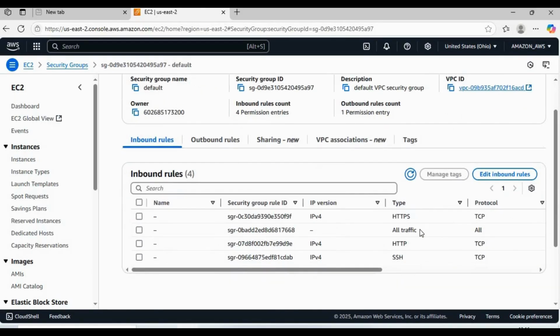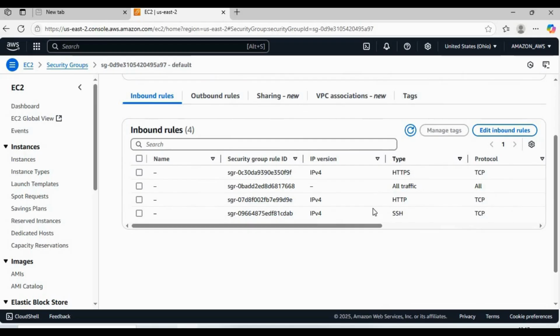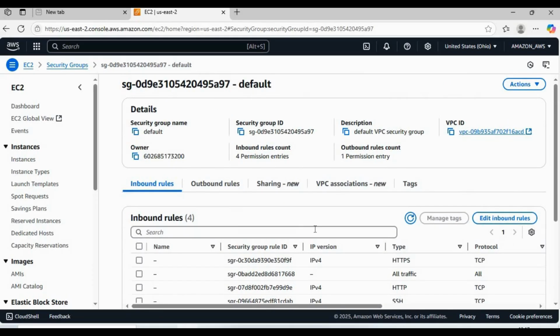So we have HTTPS enabled, HTTP enabled, and SSH, which is port number 22, and we have to enable this port to connect to the EC2 Linux instance. In case it is a Windows instance, then we would have RDP. If you want to add a few more protocols, then go ahead with edit inbound rules. I'm not going to do that now because we already have the protocols we require.